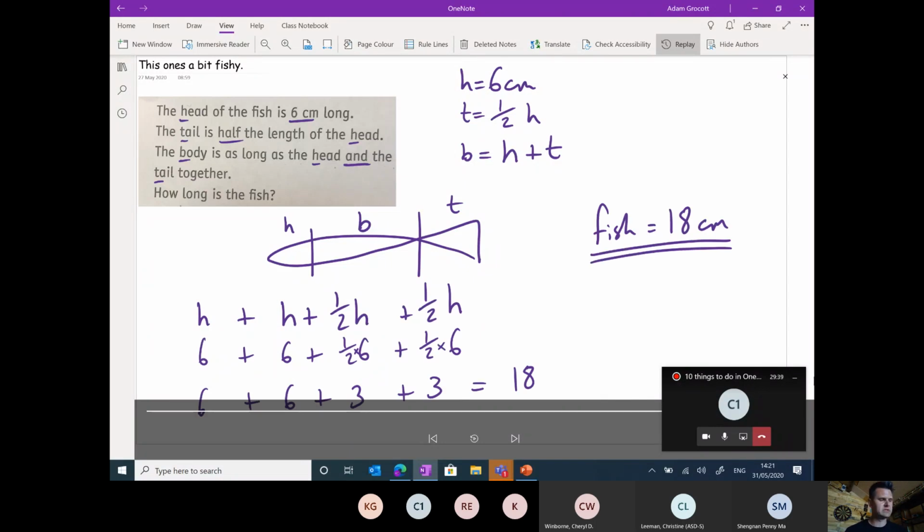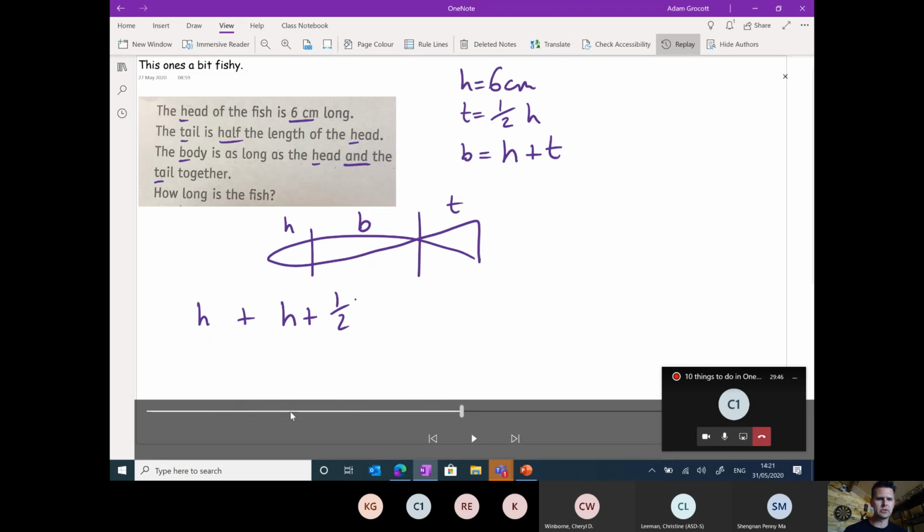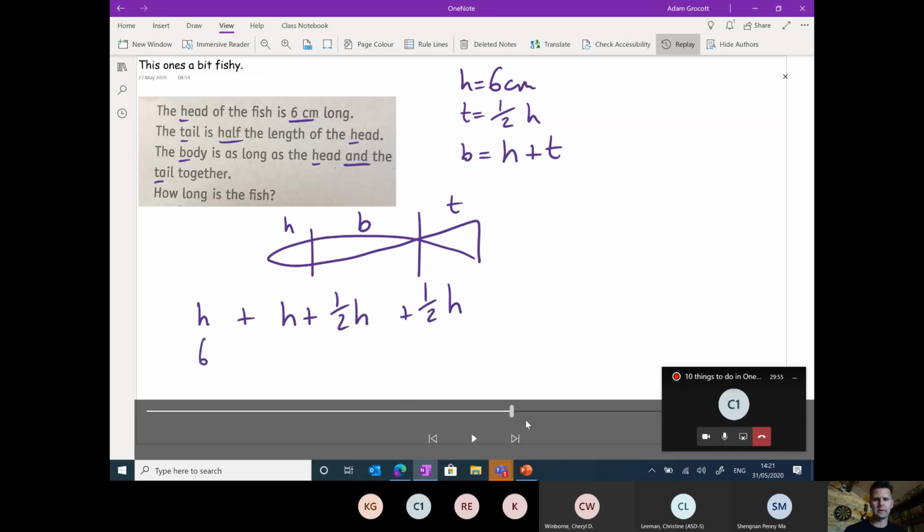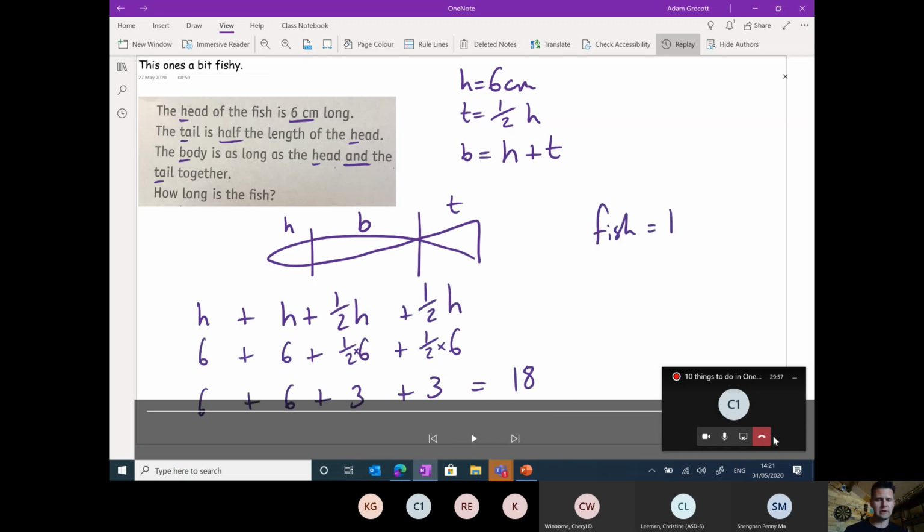I just thought I'd show this one because it's on Twitter at the moment. It was a problem that someone else had posted, and I was like, how am I going to go about that? How am I going to start thinking mathematically about this problem? What am I going to break it up into? So this is how I went about doing it. As I say, students could do it in a completely different way, maybe using bar modeling or anything else. But what I wouldn't do is say to my students, right, there's a solution.